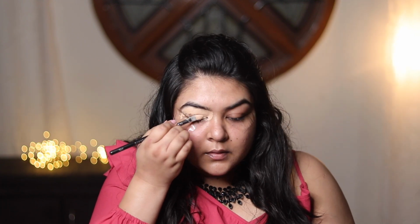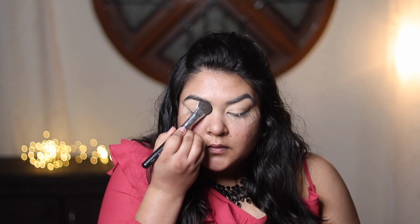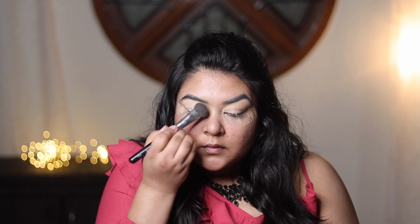Then I'm priming my eyes with the concealer and setting it with a powder. It is always important to set the concealer with a powder as it prevents creasing. Also the shadows tend to sit well and longer on the eyes. I have used the tapes at my outer corners to get sharp edges.